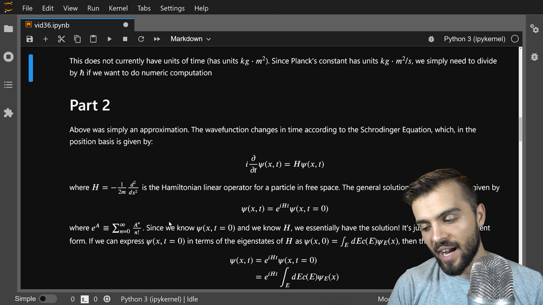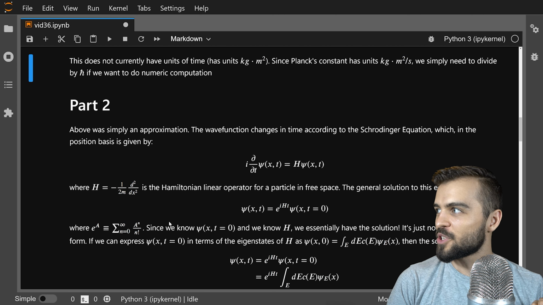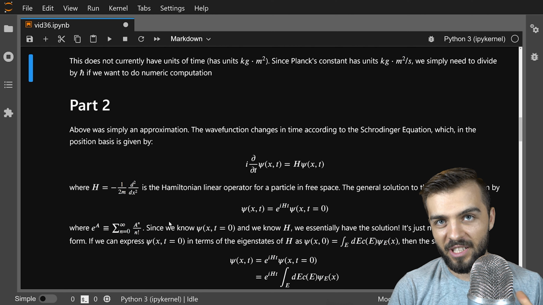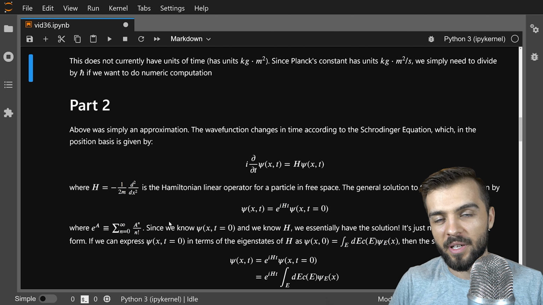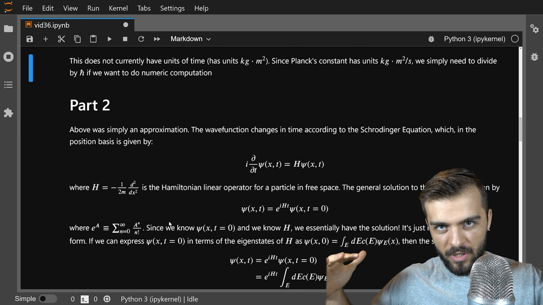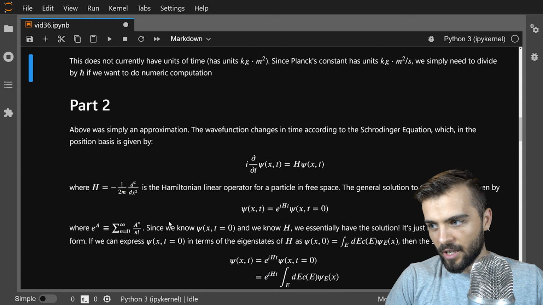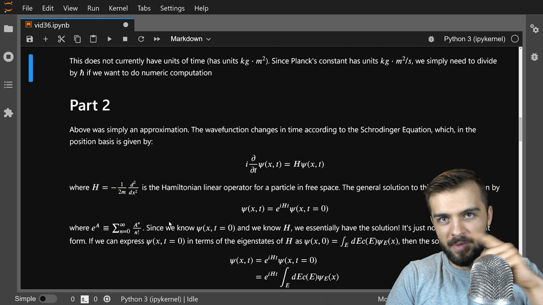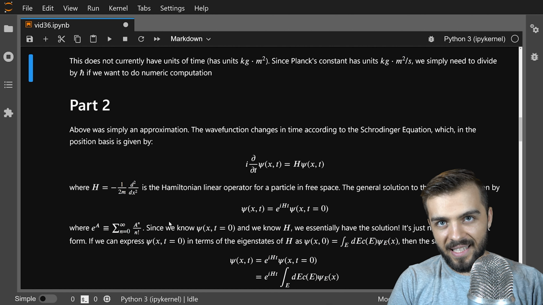But in order to do that, I need to know what the wave function is as a function of time. And there's an equation that's perfect for that, and that's the Schrodinger equation. So we'll solve the time-dependent Schrodinger equation. We'll find the wave function as a function of time. We'll integrate from x equals L to infinity, and I'll do that at a number of different times, and we'll plot the probability of finding that particle at the detector or beyond as a function of time.